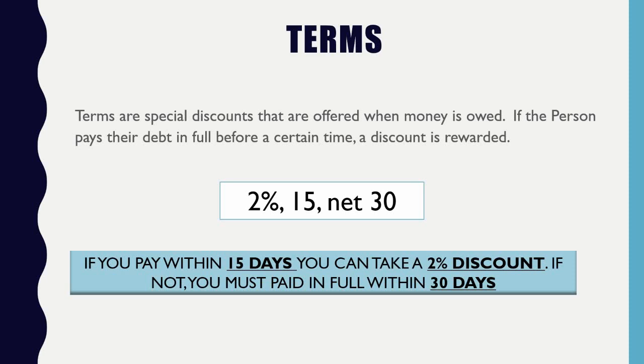Now, this is considered a standard term. There are date-driven terms. So, for instance, if a bill is due on a specific day of every single month, then that's going to be considered a date-driven term. But we won't actually take a look at date-driven terms until we go into QuickBooks. Okay. So in this case, this is an incentive to get paid quicker.